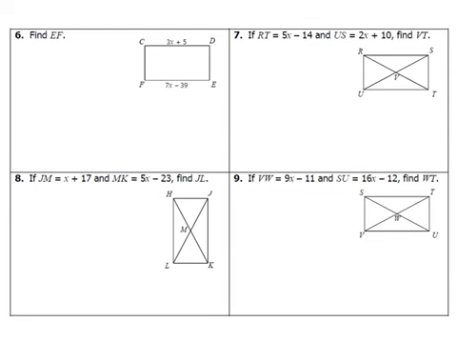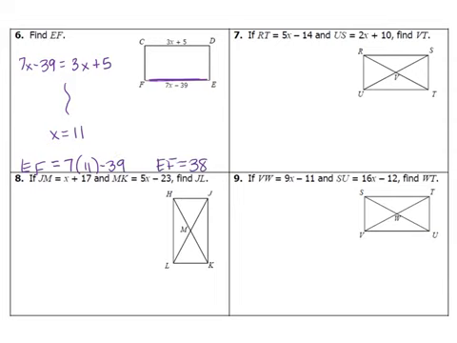Let's look at number 6. Number 6 says find the length of EF. Okay, right there. So all I need to do is find X and then plug it in right there to EF. Well, this is a parallelogram. Remember that opposite sides are congruent. So this problem shouldn't feel new, being that it's a rectangle. It's the same properties as a parallelogram. So when you solve that, you get X is 11, plug it into EF, and you see that EF is 38. Okay, remember to pause so you can get the information that you need and work out the problems.